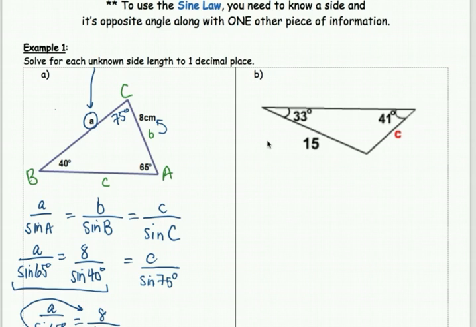So what you want to do from here is that, see how this is what you have to find? That's your unknown. So therefore, if that's your side C, the angle that looks at it is angle C. And then from there, the other ones, it doesn't matter.